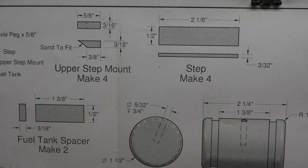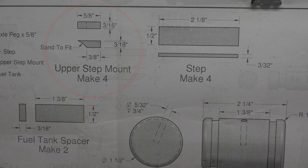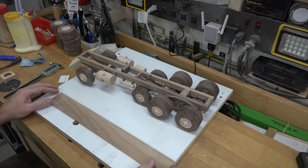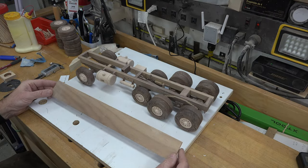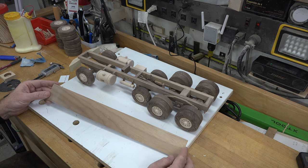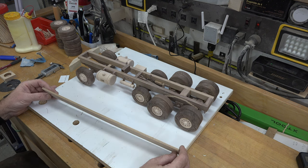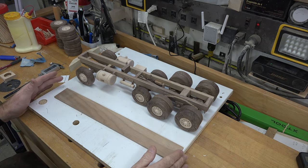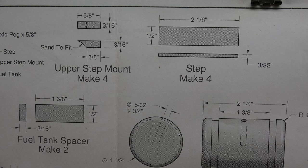Well, we're going to start off this week's build by making a couple of the smaller pieces that we neglected to make earlier, and that would be these 4 steps and the upper step mounts as well as the lower step mounts. Now, for both the upper and lower step mounts, we're going to need some 3/16 of an inch thick stock, and I have this piece of walnut here. It's just a piece of scrap I had up in the rack. But as well, for the steps, we're going to need some 3/32 of an inch stock.